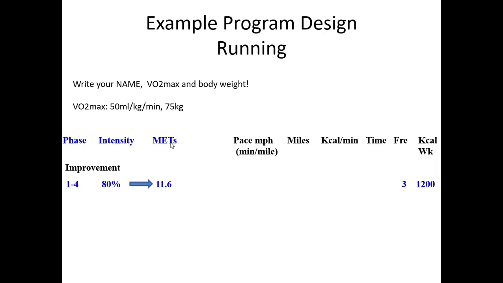And the MET, how about class? Mine is 11.64, right? Today we use just one decimal number, so my MET is 11.6. So I just put 11.6 here. How about class? Does it make sense? So how about more detail?